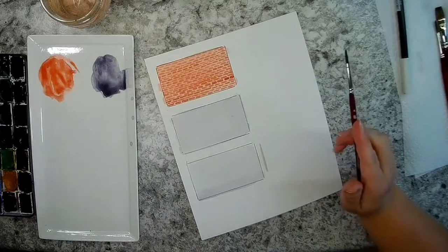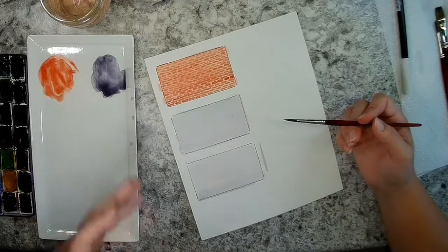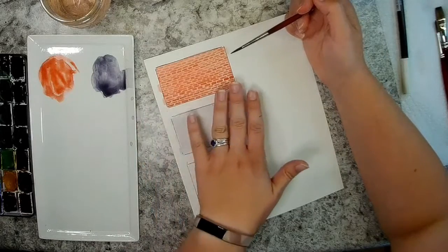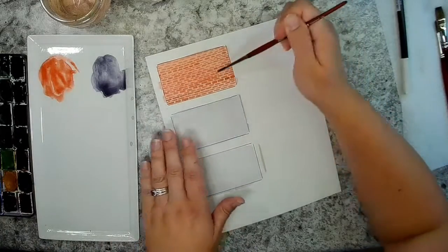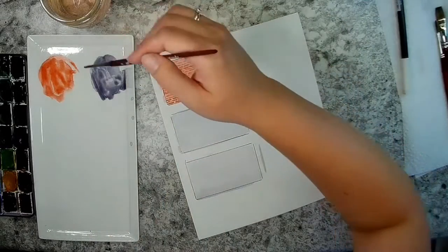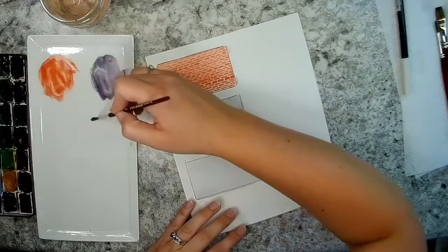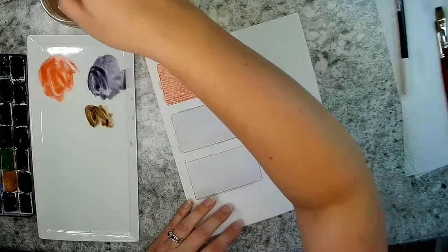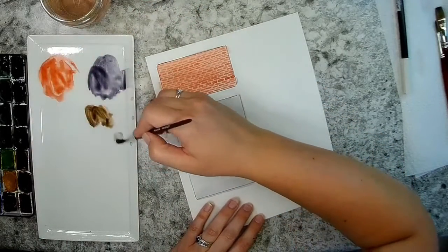All right, so there is a whole little rectangle of bricks I practiced there. Like I said, you just want to match that up to the brick color. If you don't have red brick, maybe there's brown, different variations. If you have a variated brick color, you can just randomize up the different shades here. Have a couple different shades and make random little lines across in different shades. And you'll see what I'm talking about when I go to do the stone here, because we will do lots of different shades of gray and some browns. So I've got some neutral tints, some of the sepia, and I'm just going to get a little black as well.